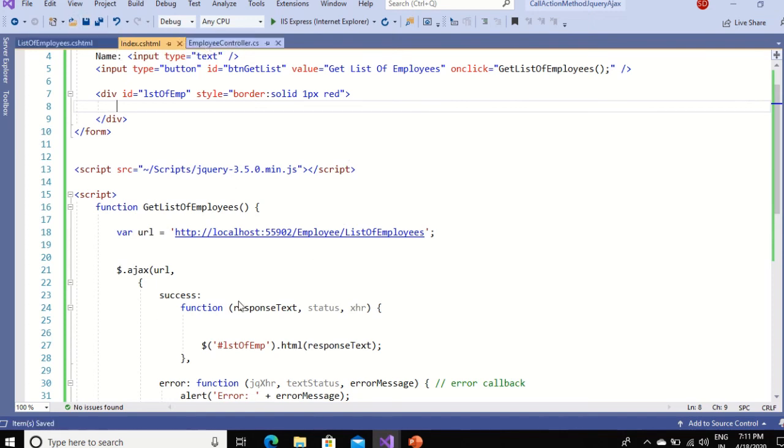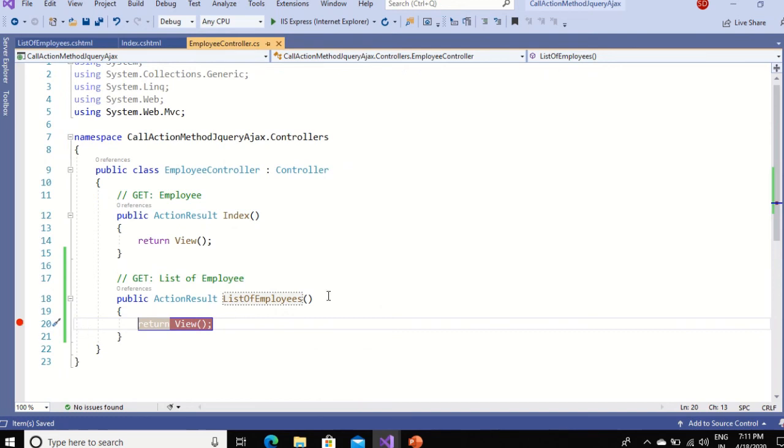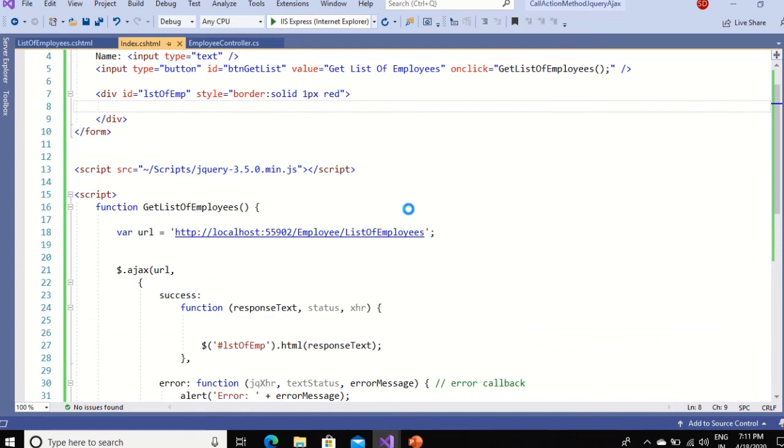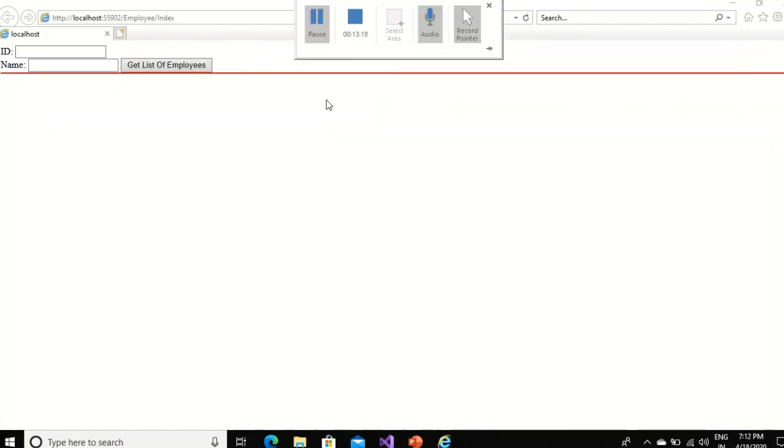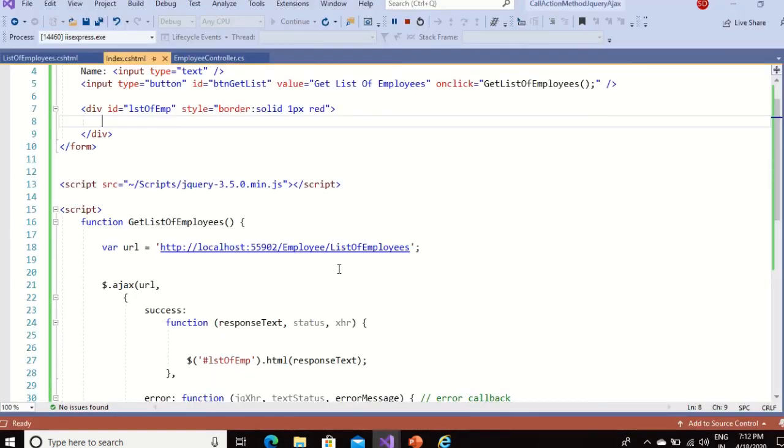So I will remove the breakpoint. See, this is the div. Okay, this div is this one. If we make the height and width, it will come inside this. There is no height and width here, we have not mentioned height and width.